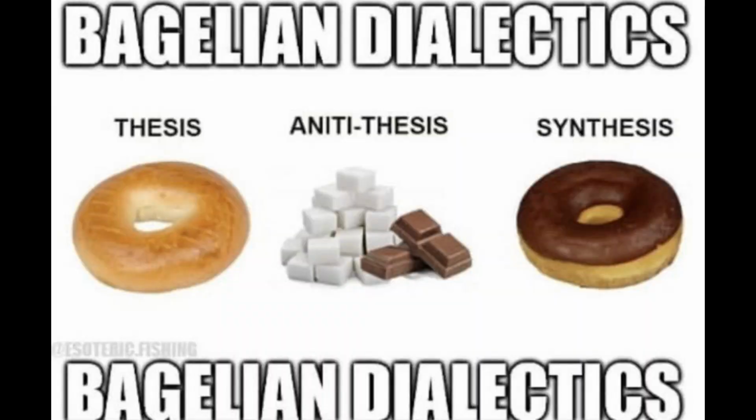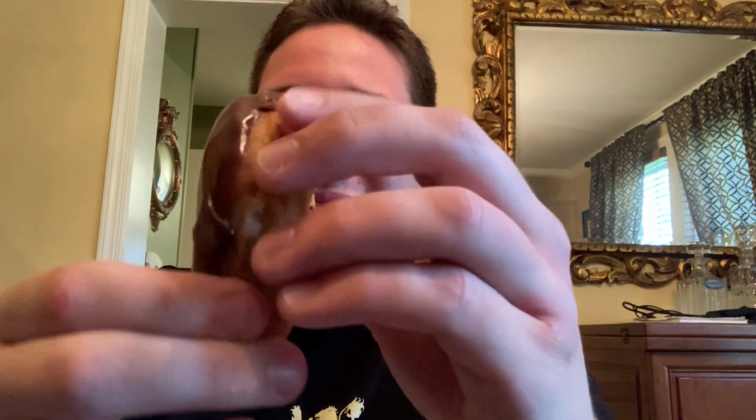And so the Bagelian dialectic is complete. Let's cut to the live feed and see what it tastes like. Okay, and now the donuts are done. They're ready. Put them in the freezer for a little bit just so the glaze would firm up a little. And here it is, the end of the Bagelian dialectic. Absolute donut. In all seriousness, this looks very good. I'm very excited to eat this.